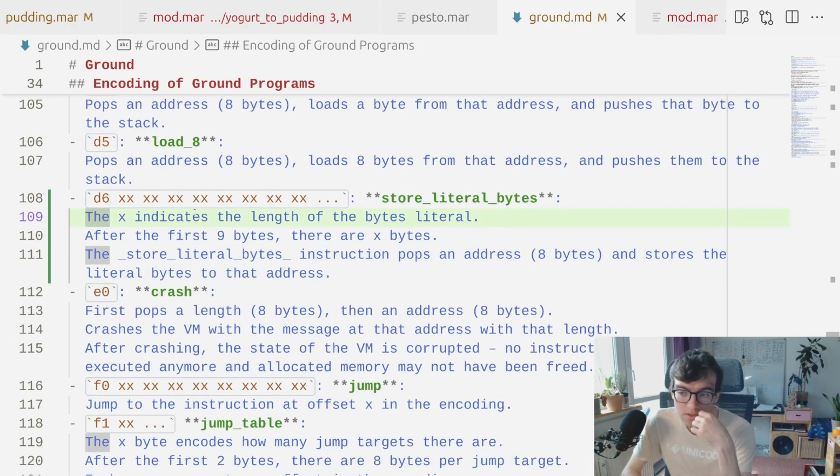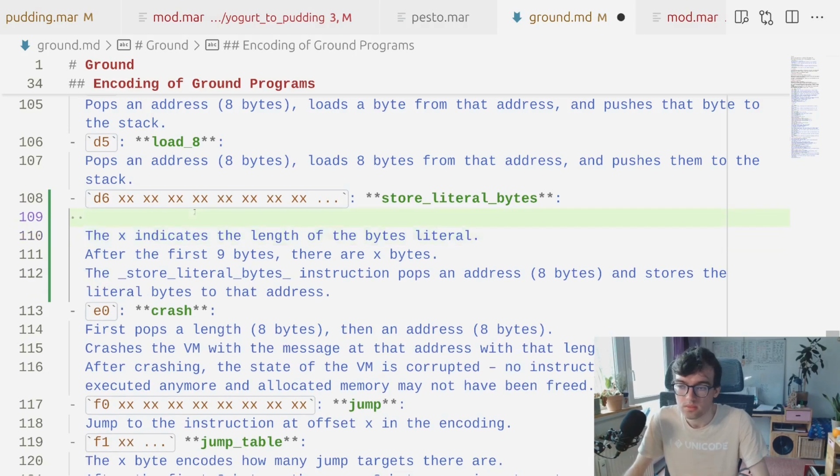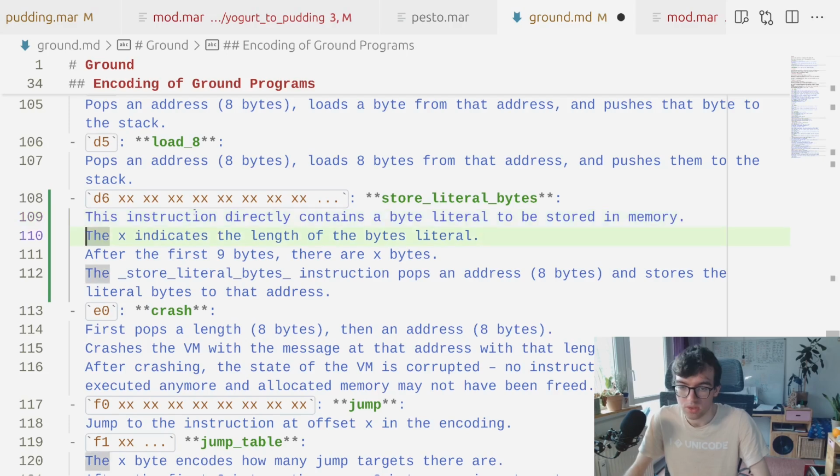And the X indicates this instruction directly contains byte literals to be stored in memory.